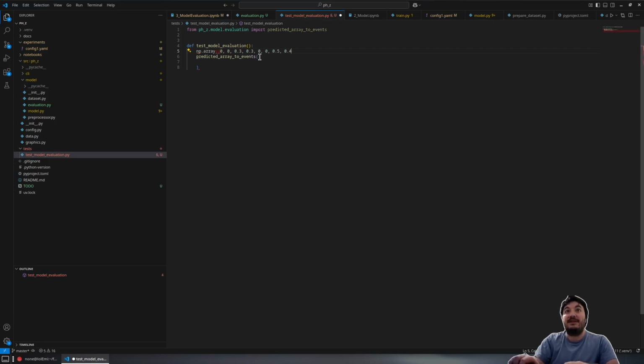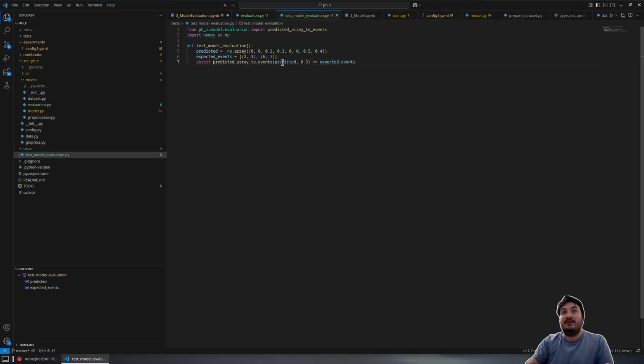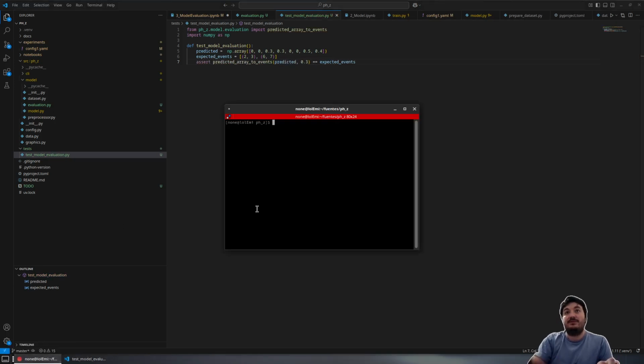We can have something like this, and we should expect from this, our expected events will be 0, 1, 2, 3, 4, 5, 6 to 7. If we do uv add, it's like this.